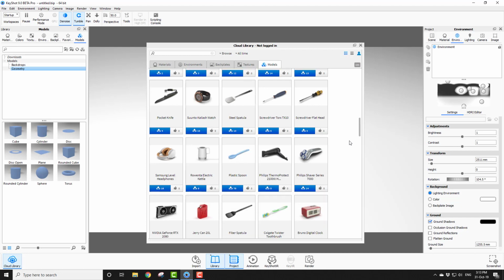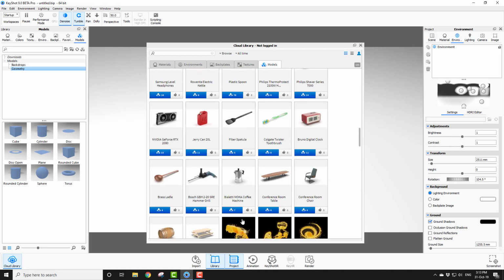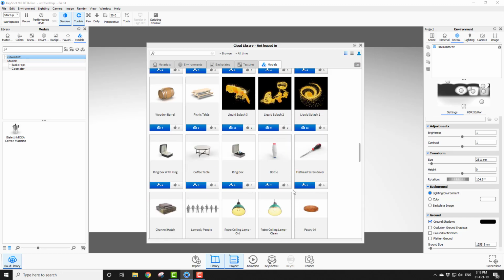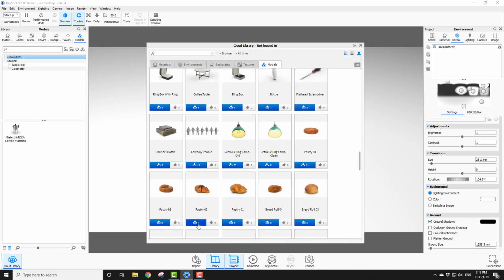So, for example, I'll navigate to the coffee maker and I just download that, and I'll scroll down a little and pick one of these nice looking pastries and download that.